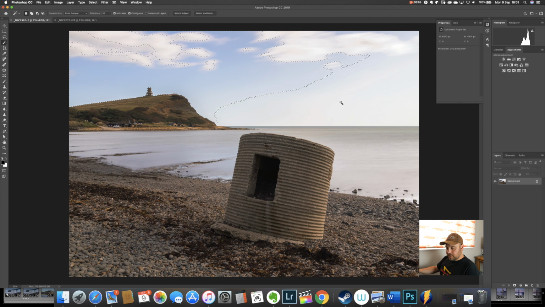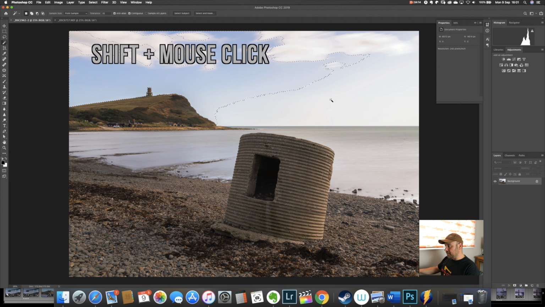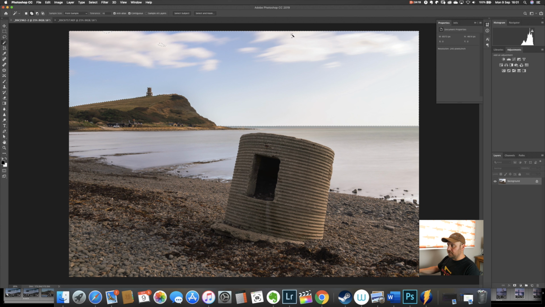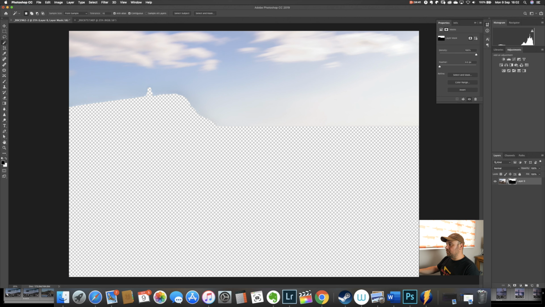and you see it's done half the job here. But if you hold the shift key down, it changes the selection. You can go around your image to do that. So essentially now it's selected everything in the sky, really easy to do. And so what we then want to do with that is mask that off, or mask the ground off. So if we come down here and click the mask button, it creates a mask, but what it's done is it's masked off the foreground.